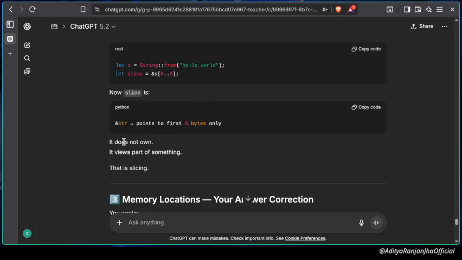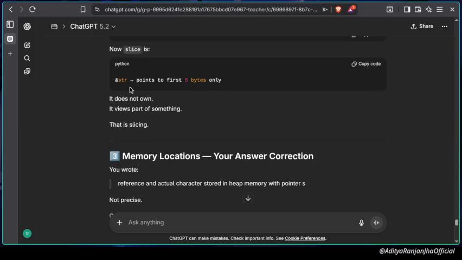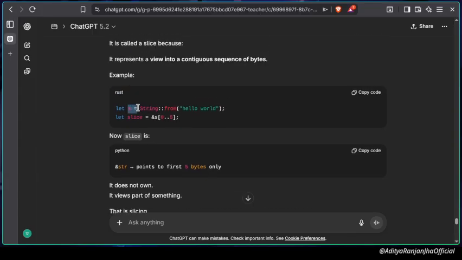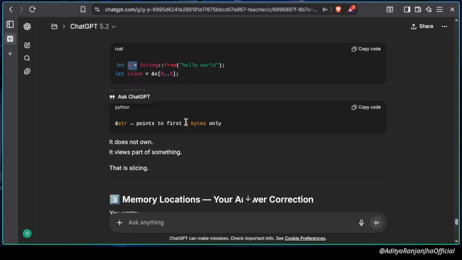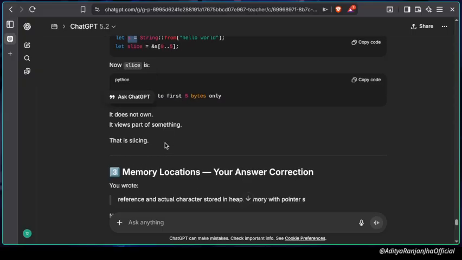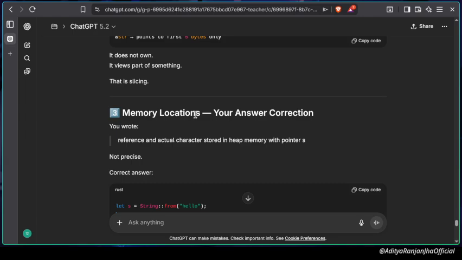So it does not own it. It views part of something. This is slicing. So ampersand str, which is pointing towards the value stored in a String, can be used to slice the data and read from it. That's why it's called a slice, I guess.